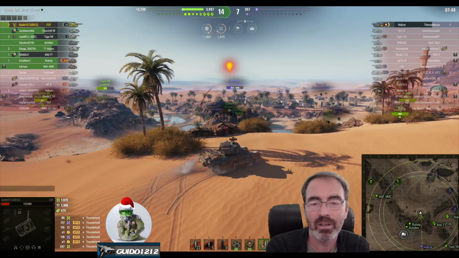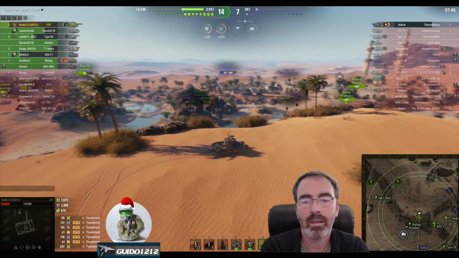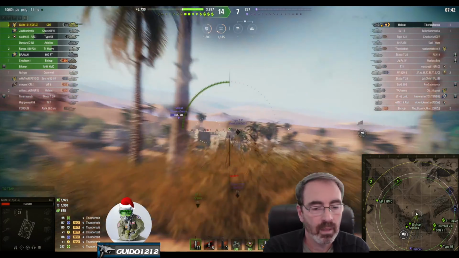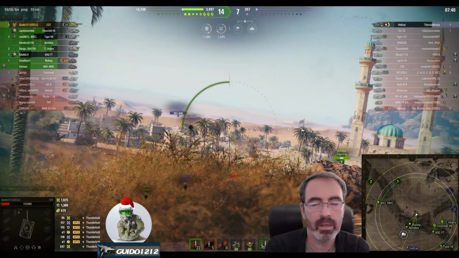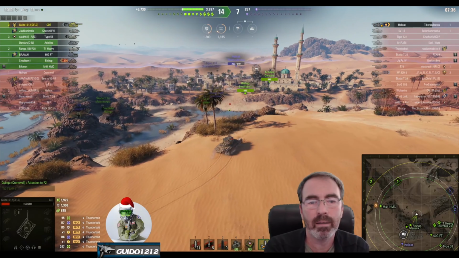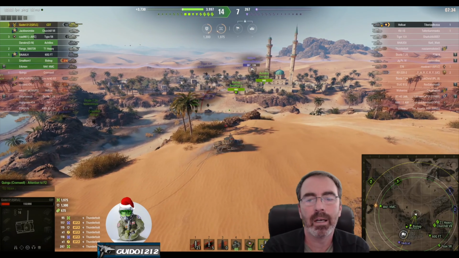We're out of HE, unfortunately. So we're going to need a nice high roll to kill him at this point. But we will shoot only AP. Oh, here we go. Oh, I wasn't ready. I wasn't ready. He went up and over, got into the low bit.